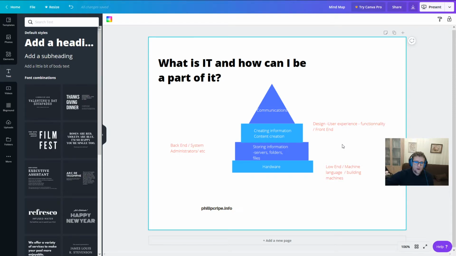Hardware, low end programming comes into hardware. Without programming, hardware is useless. It's just like, I happen to have a spoon here. This is hardware. Is this information technology hardware? No, it's not, because it's not connected to anything. It doesn't save information unless I indent it a lot and like write something on it. That's sweet. Anyhow, so hardware without programming is generally useless.